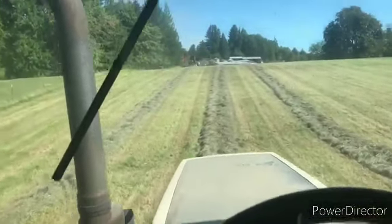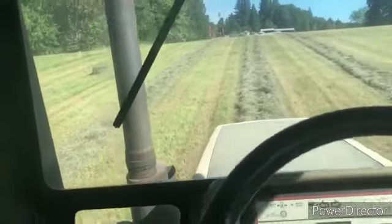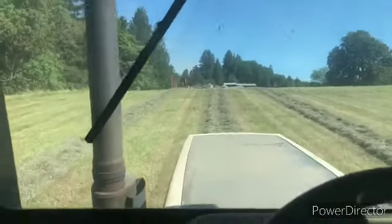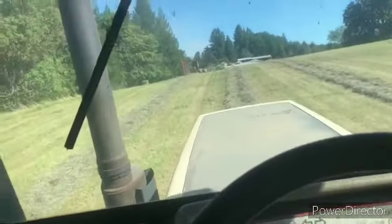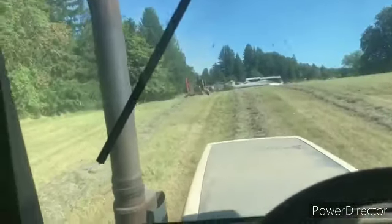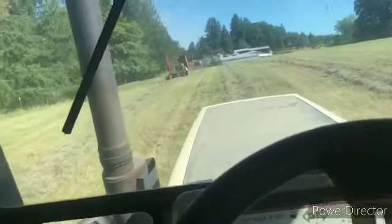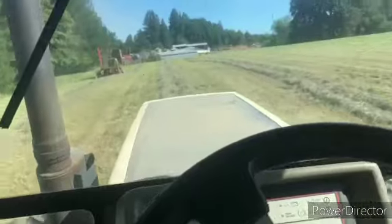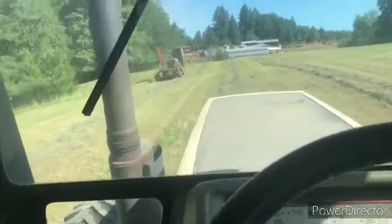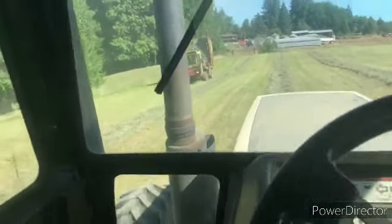Dad's having a hard time this morning with the bale lighting, which he's already told you guys, I'm sure. And our counter kind of tripled what it should have yesterday, but this morning when I checked it after Dad finished off the first load, then came back and started this one, it was counting correctly, but we'll see. And this is the second counter that we put on this one, and it cost me too much to do that anymore, but we fixed it, we tinkered with it, we've done literally everything with it. But I have to tell him when he's getting full, because he doesn't know.